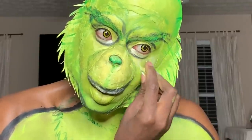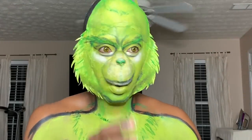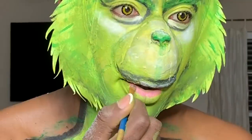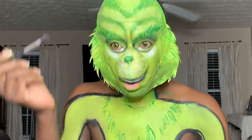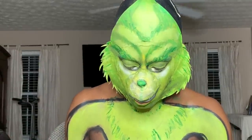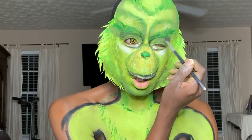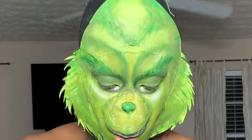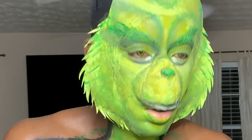And now adding some translucent powder to set the creams. And right here, I had another green cream that I was just starting to go over the other green to build more dimension. And I decided to put some more of that green cream on my eyelids because I didn't want it so dark. Now using a shadow, it's good to use a shadow so it doesn't look so shiny. And just using a darker green shadow to contour and blend those lines in. And adding in some yellow, which made it look like lime, which works out because it goes along with the color theme.